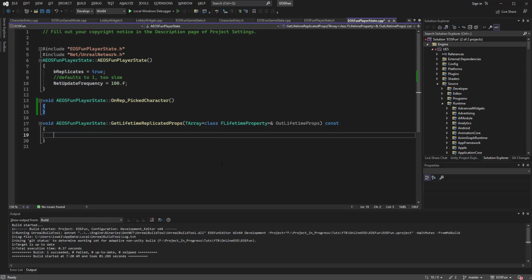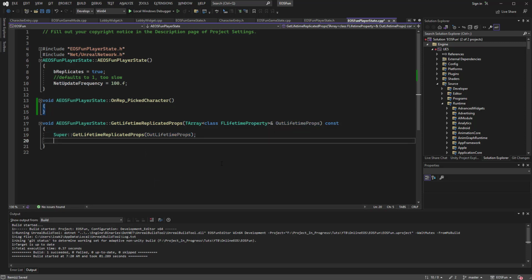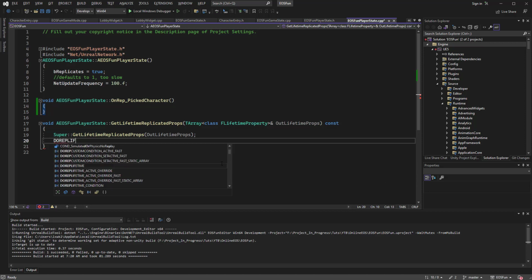And don't forget to call Super::GetLifetimeReplicatedProps. We pass in OutLifetimeProps. And then we just do DOREPLIFETIME_CONDITION_NOTIFY, because we're notifying it.